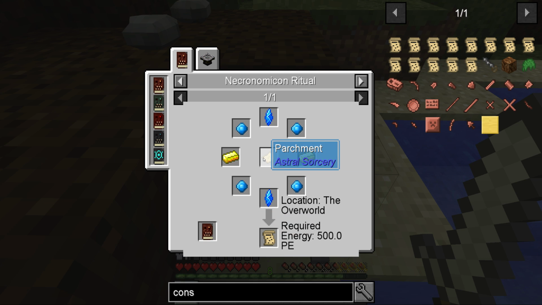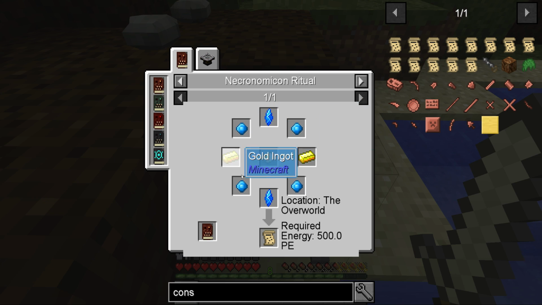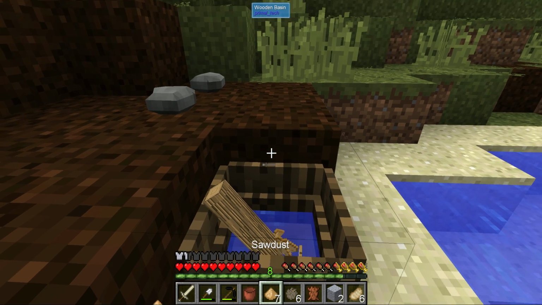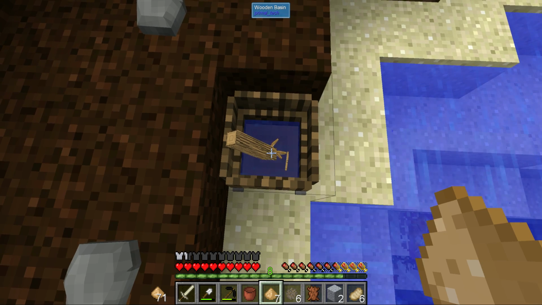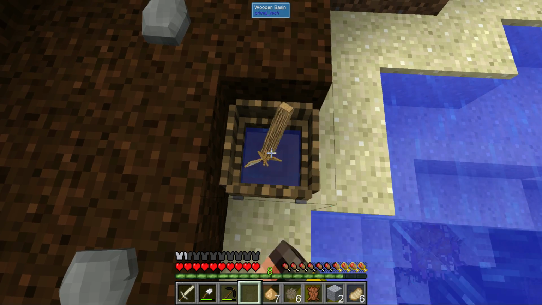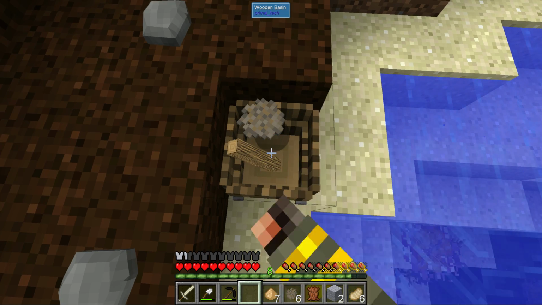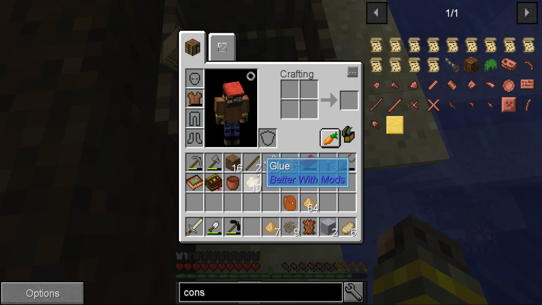500 PE. Okay, and we need to find rock crystals. And it takes 4 aquamarine to get 1. Now, let me remind you, the aquamarine that I have, I think I have 15 aquamarine or something like that left. I spent 2.5 something hours finding 23 aquamarine.